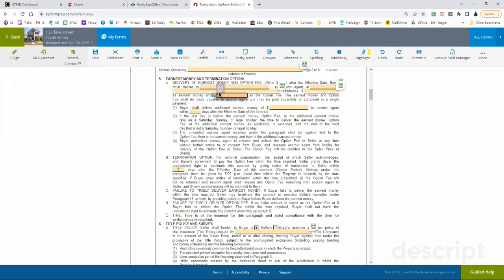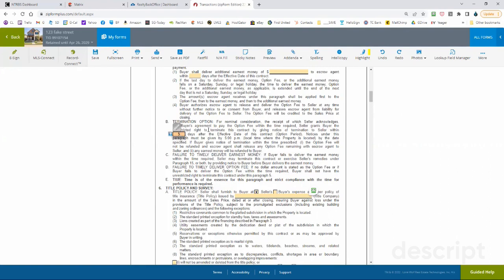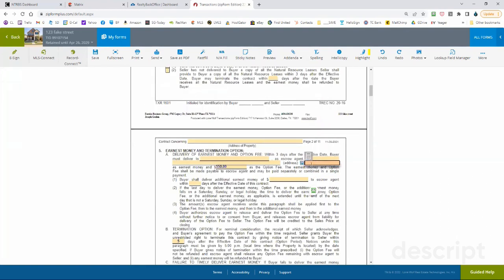Earnest money and option fee are combined. If you're a little bit more experienced agent, then you've seen those as two separate things. And we used to deliver two separate checks, but today it's all one thing, and the buyer sends both earnest money and the option fee together to the title company. So you also write it combined? You don't separate the option and earnest money anymore? There's here. So this is your earnest money. This is your option fee. It's in two separate fields, but it used to be two separate sections. And we used to give it in two separate checks.